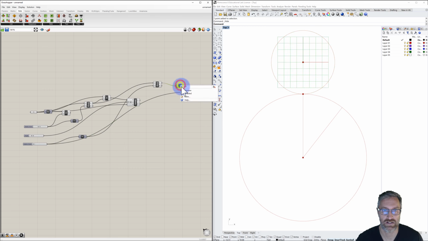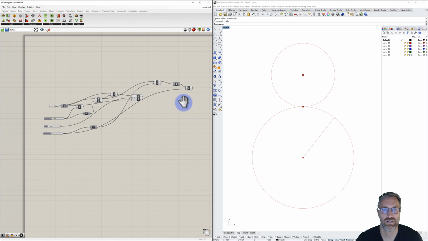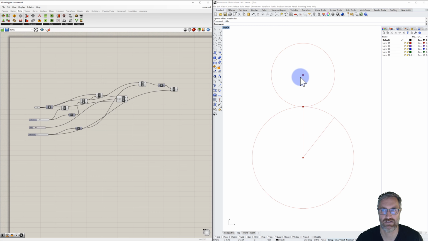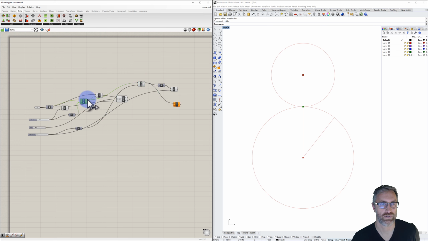Our circle is there. I'm going to hide this plane. And again, I'm just going to keep moving the sliders, making sure that things are moving the way that we want them to. All right, so we have this circle. Let's add one more. Let's add our line here, just as reference as well. This will be a line between 2 points, and it will go from that point and this point.